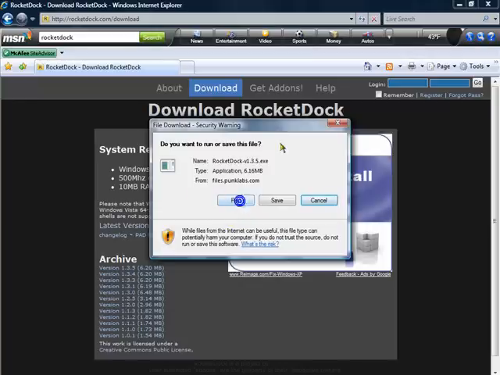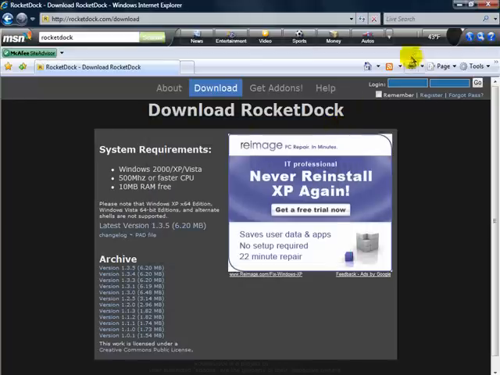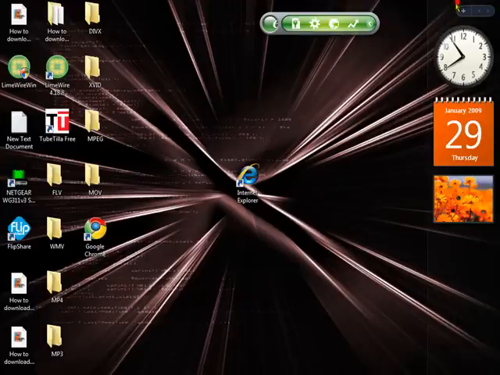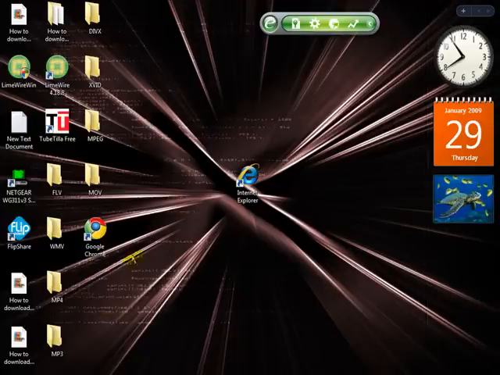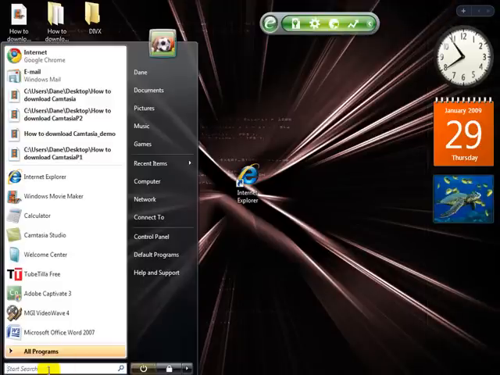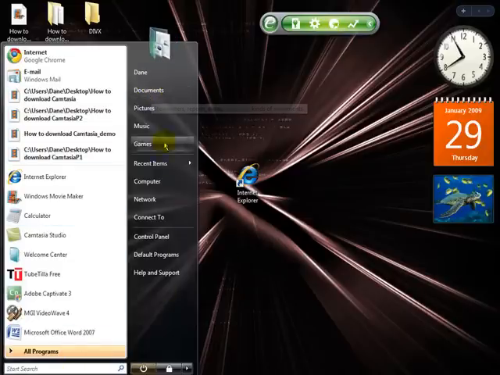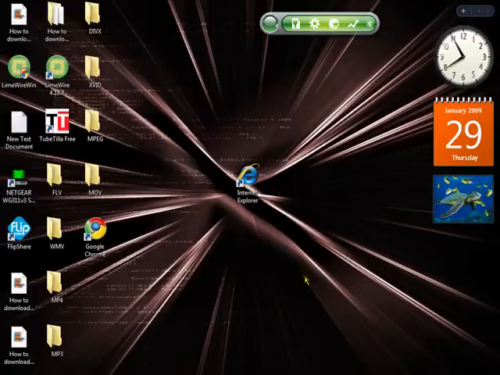And you have to run it and save it. And that's what you have to do. And then once you're done with the download, you usually get it over here, or over here sometimes. Or you can just search for it, and it will maybe be in your documents, desktop, or somewhere. But I have one.